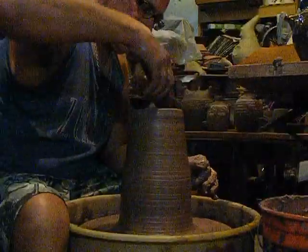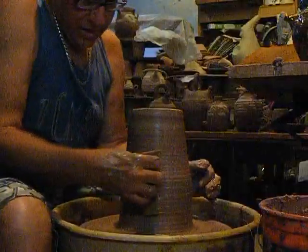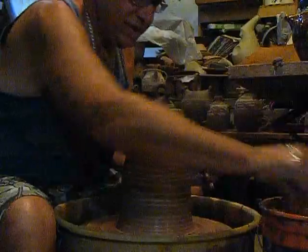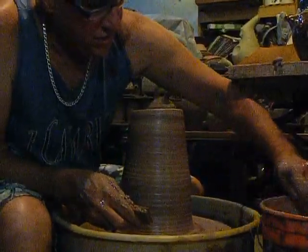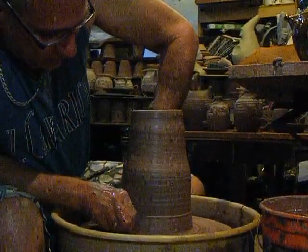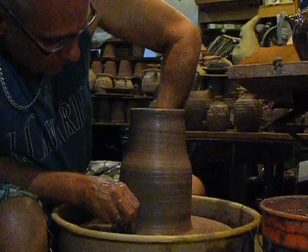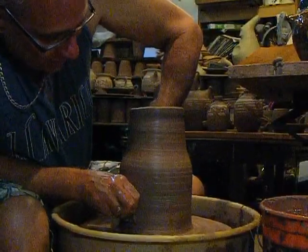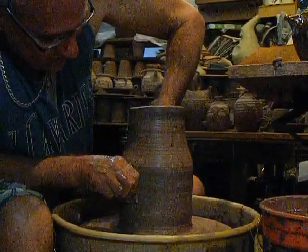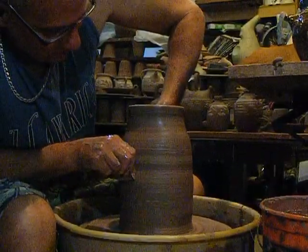This series of jugs I'm working on — 101 jugs, all different — taking influence from different pots from different centuries and millennia. When I started, it was also about relearning the skills, throwing skills — a jug being a difficult thing to do. I could hardly throw a one-pound jug at the time, so it didn't seem I should be demonstrating how to throw when I could barely throw a piece on the wheel.